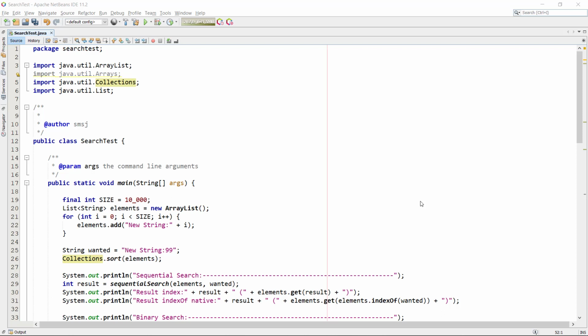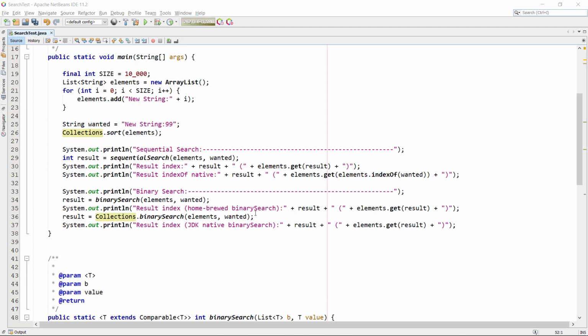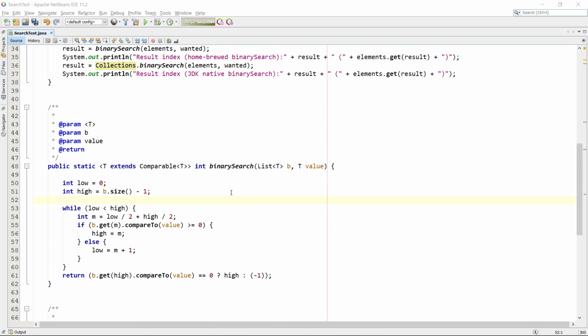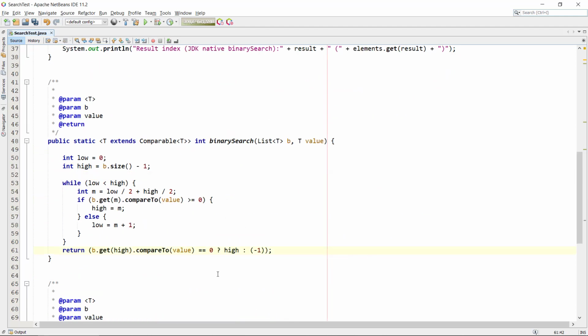We're going to take a look at how we can implement sequential search and also binary search in Java. The approach or the algorithm should also be usable in other programming languages, but we talked about the theory, how the algorithms work, in the previous video, and this is a small demo program of how the algorithms work in practice.